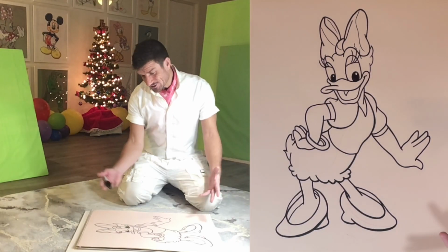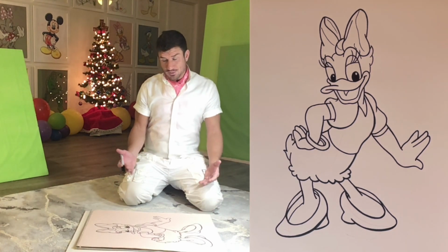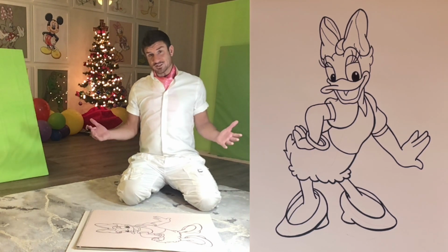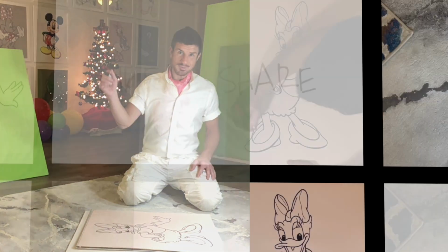Alright, so there's our finished Sharpie drawing of Daisy Duck. So if you've been drawing along with me, right now would be the perfect time to smooth out your lines, make any adjustments that you want, because the only thing left to do is color this in, and this is where the fun begins. So let's keep the party going.